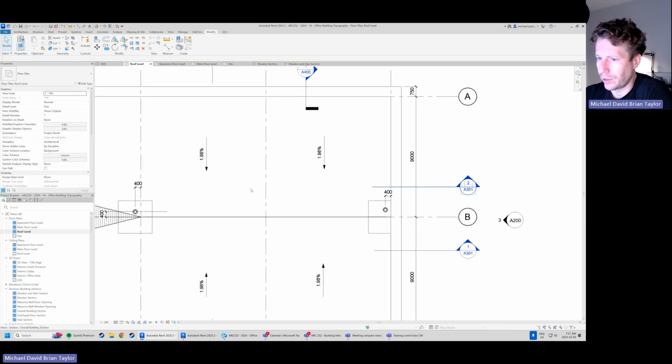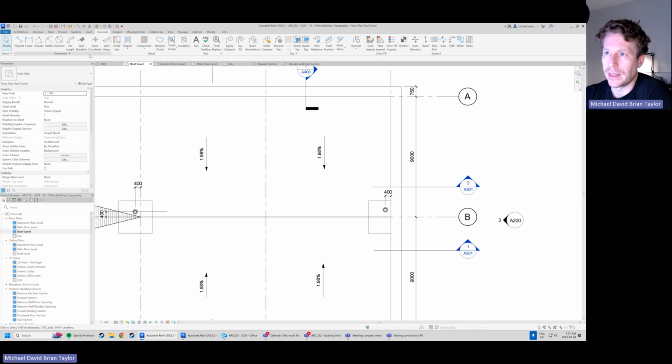So let's give ourselves another, we're going to draw another triangle. And let's come up here to the annotate ribbon. So we'll come up to the annotate ribbon, click once, and we're looking for the filled region tool. So the filled region tool exists in the detail panel under the annotate ribbon. And if you click the drop-down menu here, you're going to have two things, a filled region or a masking region. We haven't talked about masking regions yet. We might in this course, but we're just not there yet. So filled region is what we're after. It's essentially just a piece of 2D geometry.